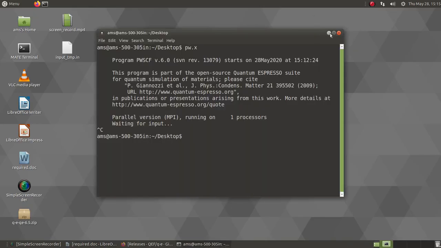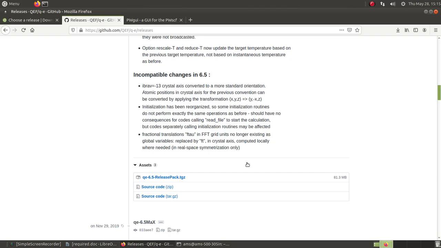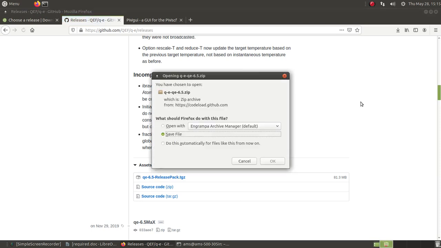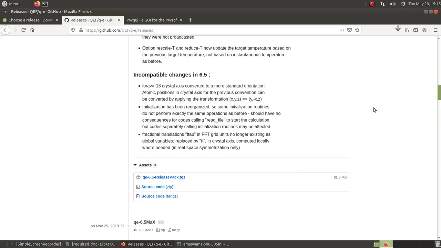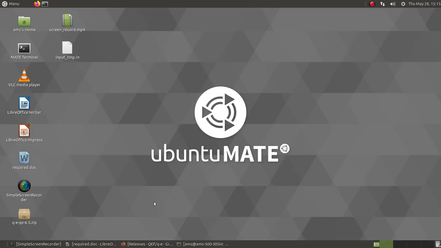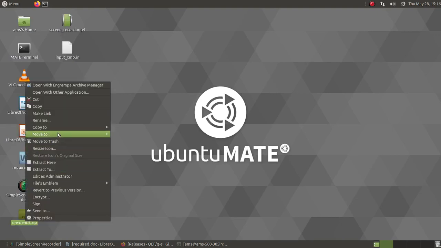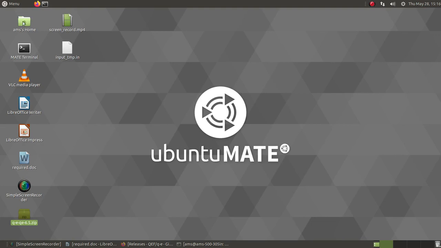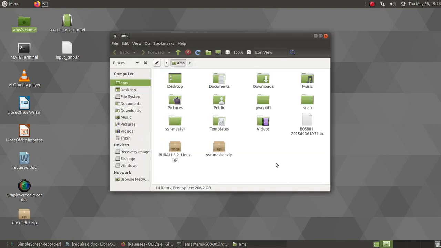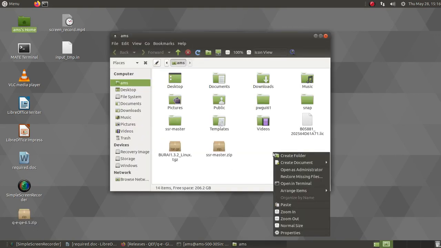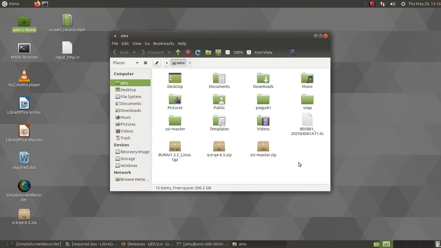But for that, first we need to download this source code. So I download this zip file. Okay, and I already have downloaded it here. So I will just copy this to my home directory because this is where I want to install. You can install in some other location as well.